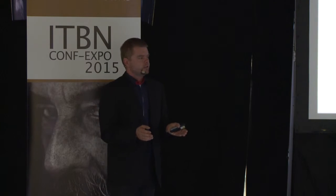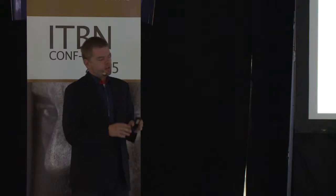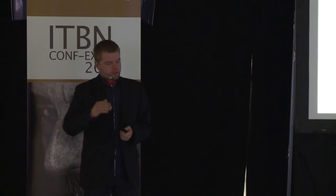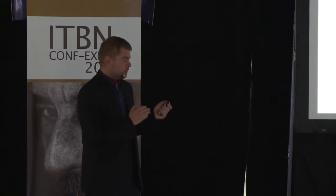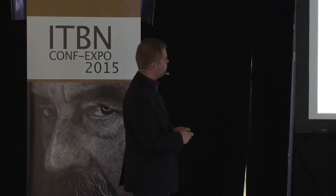Poodle Attack basically killed SSL 3, right? So when Poodle came out as an attack, since then, it's not recommended to use SSL 3 version, which is still widely used, and it's recommended to go to the later TLS standards. But still, companies use it. But a couple of weeks ago, it should not be used at all.